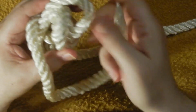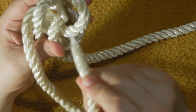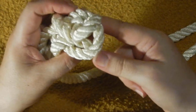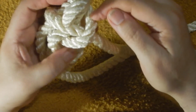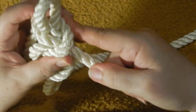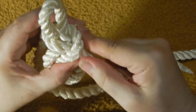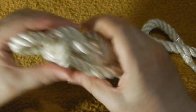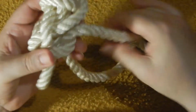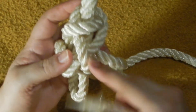In this case, it is here. So this is going over this part, because this part is already a loop. It seems that it is under, but it is not under. Well, it is under this one, but it is over this part. And the standing part, the part that is near the work, is the part that we must make a reference for us not to lose ourselves. Now all you have to do is to follow and double the knot.